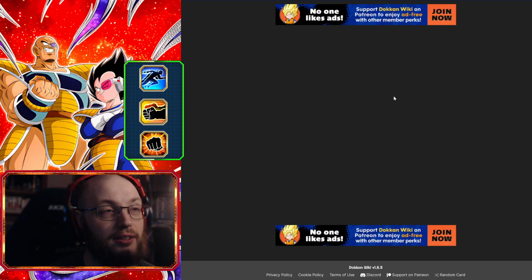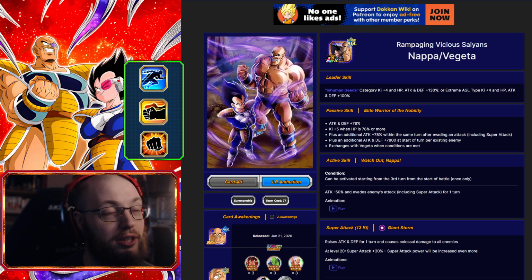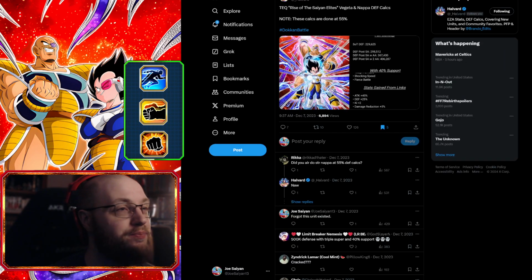Once we get the EZA for this Vegeta and Nappa, they actually are pretty good, which we should be getting in this celebration, by the way, on Global. But anyways, that's a different video.